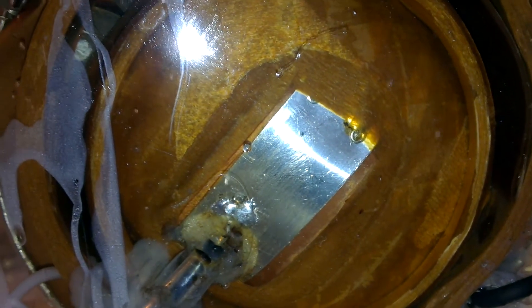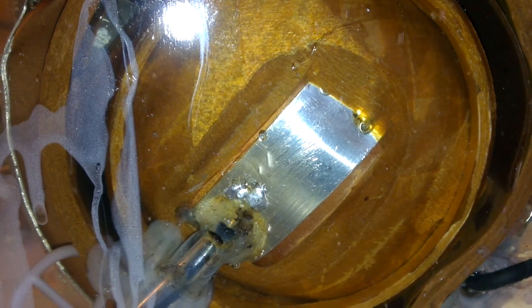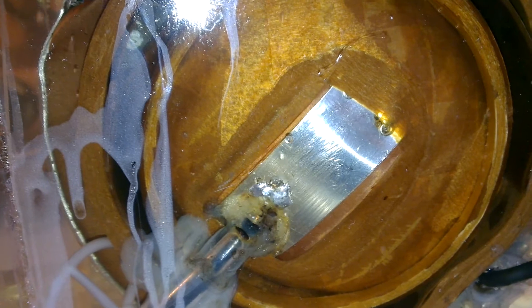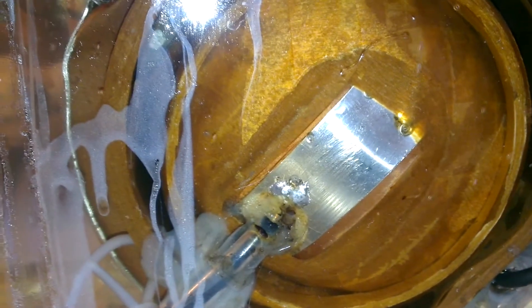That's basically why we vacuum them — so hopefully we don't get air pockets in our windings. Let's just hope it works. It's going to be sitting there for about another eight hours, maybe longer — probably until I go to bed, which is going to be more than eight hours. Just wanted to show why they get vacuumed: basically all them air bubbles would normally be trapped in there.